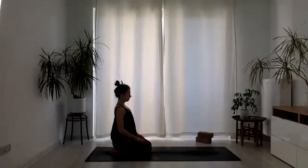Sit nice and comfortably with a straight spine. Bring your chin closer to your chest. And if you feel safe and stable, you can slowly blink your eyes a few times. And then finally, on the last blink, allow them to close.